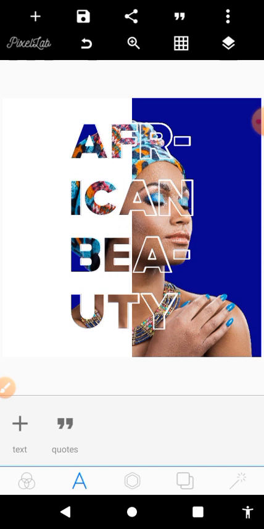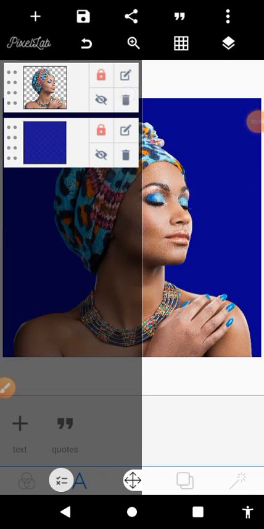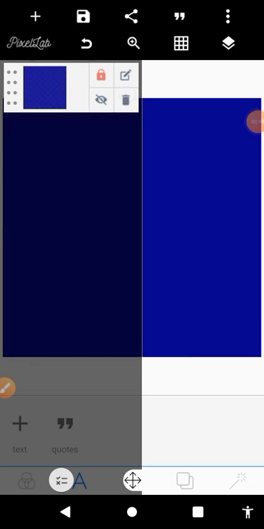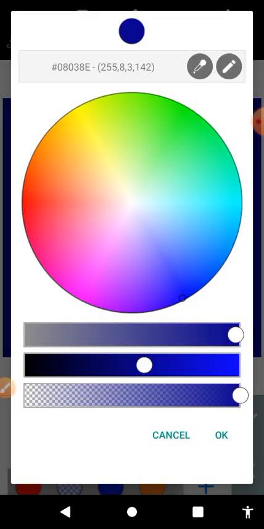Alright, so I'm going to clear this off my screen, leaving only the background behind. So I'm going to delete the remaining elements. I just have the background. Okay, let me change the background to this color. I'll just use the color picker tool to pick this color. In case you don't understand the usage of color in Pixel Lab, you can check out the video under the playlist of Pixel Lab graphics on this channel to learn how to use colors and how to use the tools under the color section.